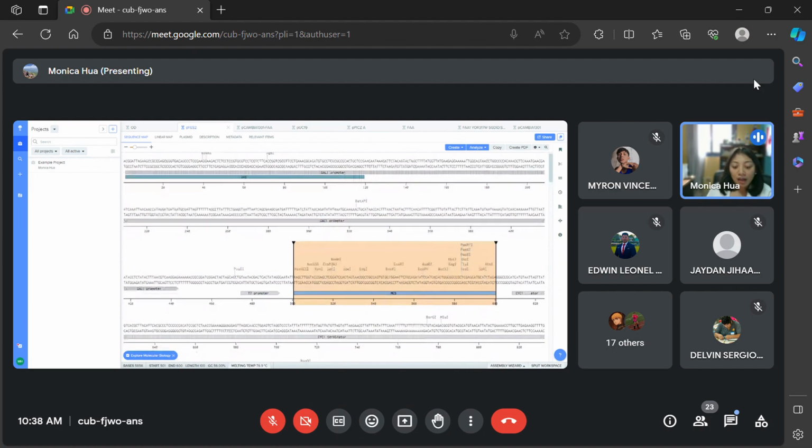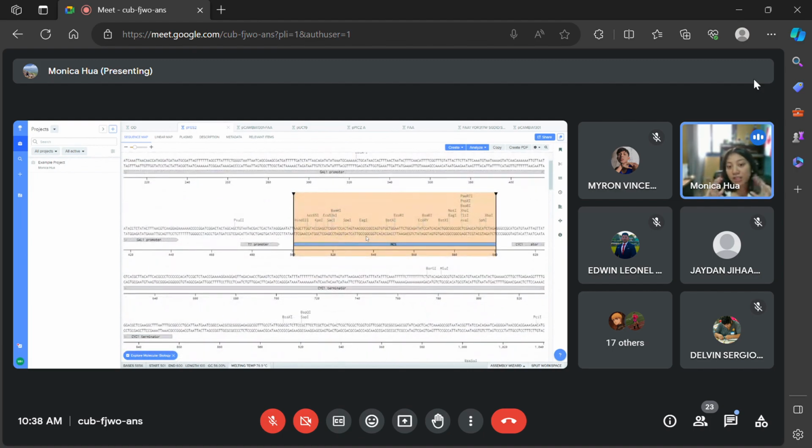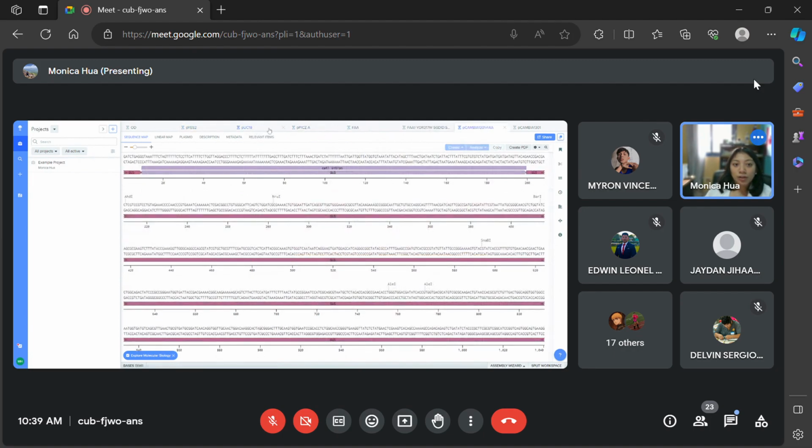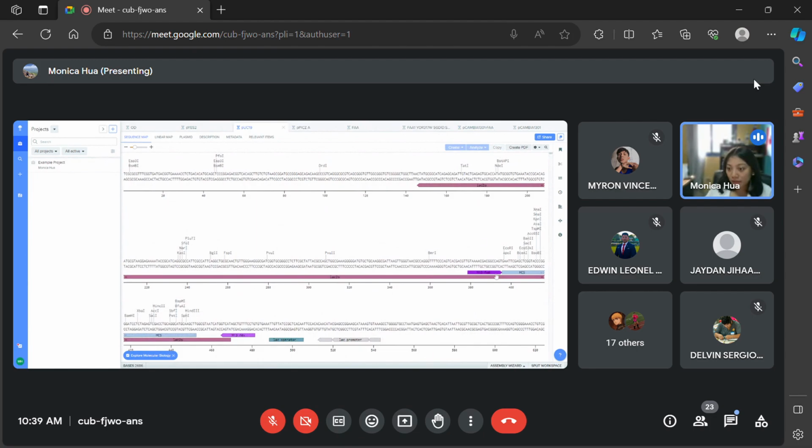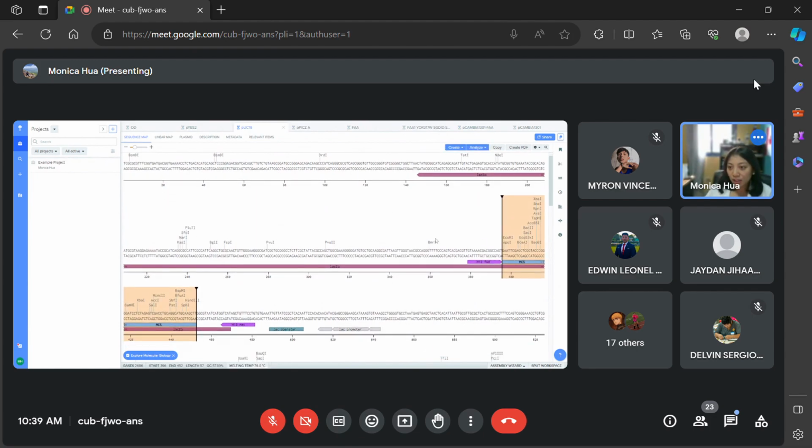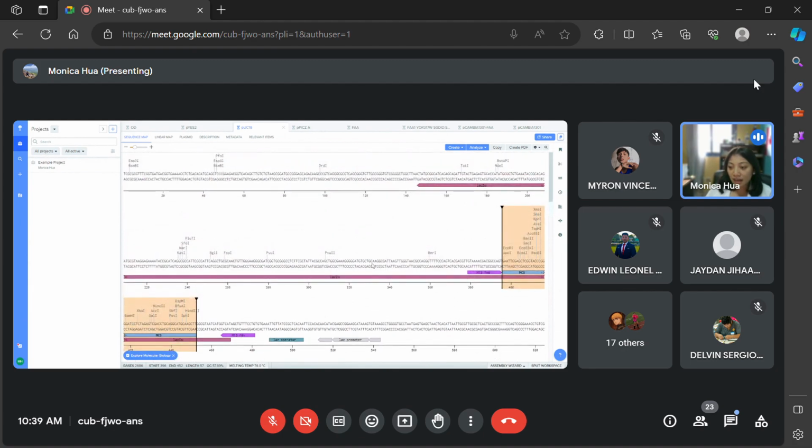Right now I'm just telling you where you insert your sequence in each plasmid. So for pS, you're going to insert it into the multiple cutting sites available. And pUC also has a multiple cutting site. You're going to cut in the LacZ alpha.